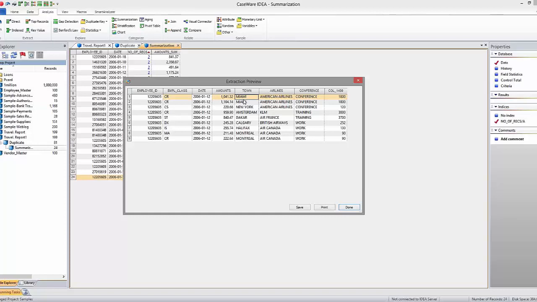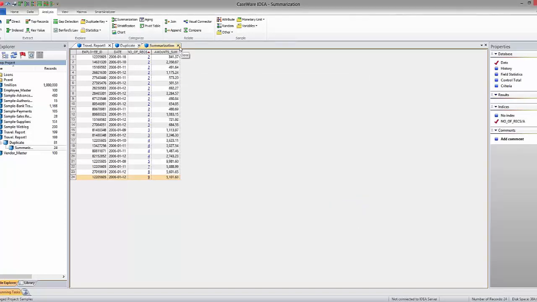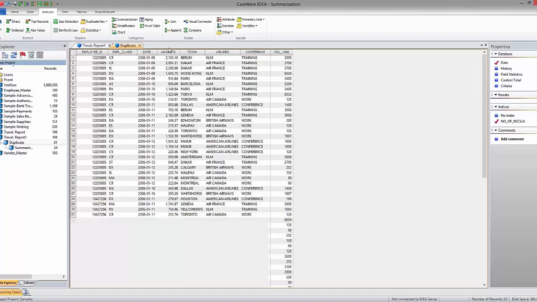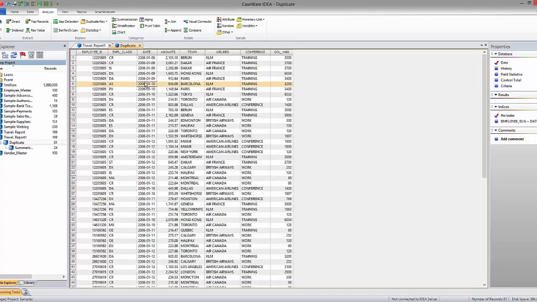This is something you may want to investigate and review what happened here. In this case, it was actually an employee using their corporate policy to book bookings for various other family members to different areas of the country and globally. This was one of the incidents that I just wanted to share with you in terms of the analysis that could be performed. Now, we took a look at travel analysis.